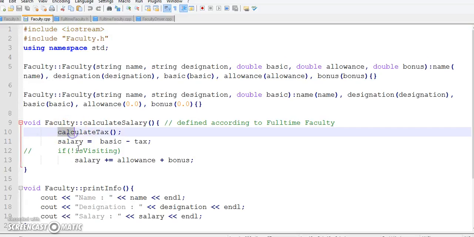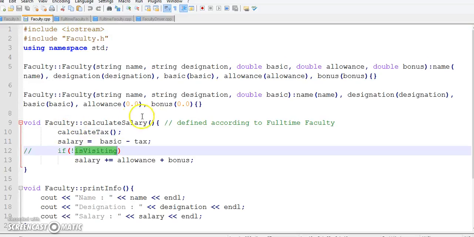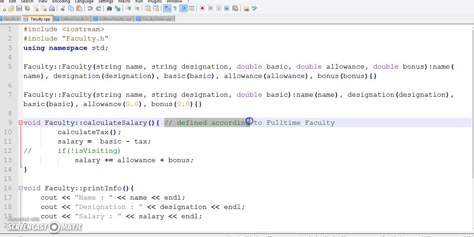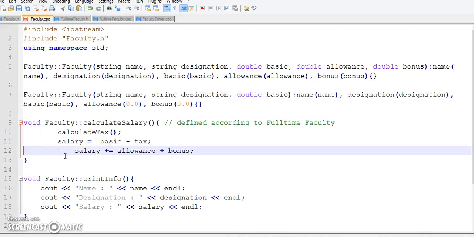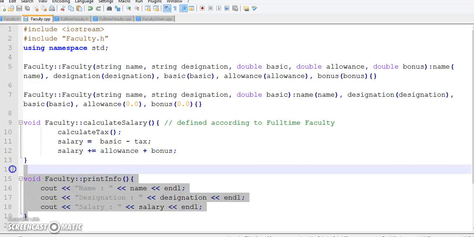We have also commented this out, and we have defined this function according to the full-time faculty, as if we are calculating salary for the full-time faculty. So allowance and bonuses would be added to it. Similarly, print info is also defined.